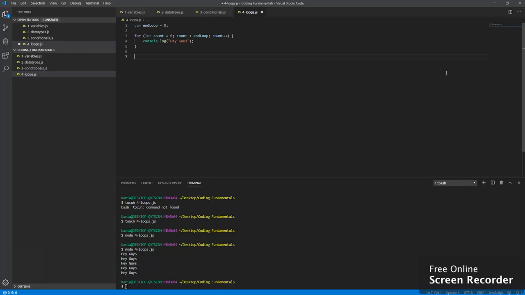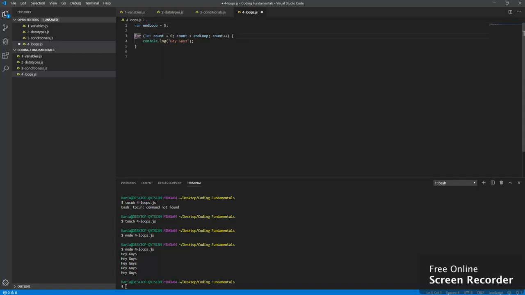So once again, I tried to previously record this lesson, and I recorded another one. So we have some code to start with this time, but we're just gonna replicate the code so you can see what's going on here. But this is the end of the loop. Once it hits this number, that's whenever the loop is gonna stop.